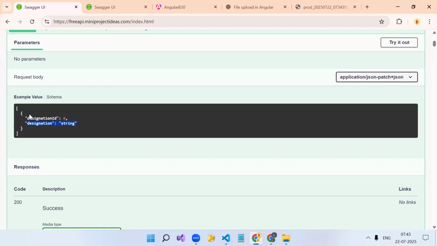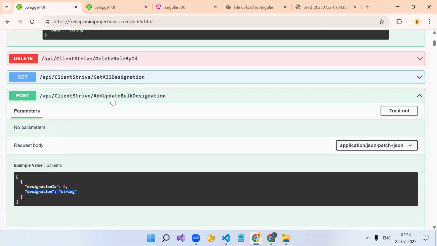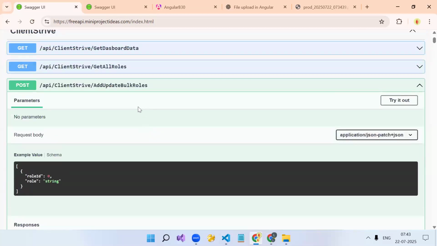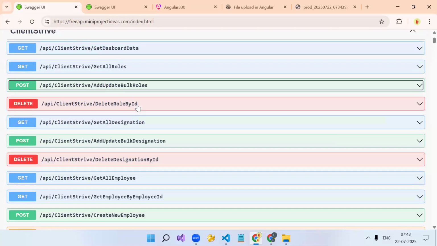When you have very few fields, 3 or 4 fields, and it is kind of master data like this designation, city, state, you don't want to do it again and again. So in one go you can add multiple cities, multiple states, multiple roles, and on click of save, all the data should get saved. In a single post API, you will store multiple data, so that is nothing but your bulk upload. Okay, again this is an API call only.